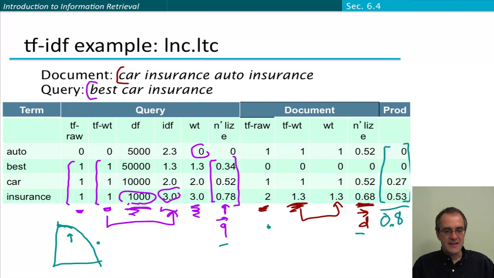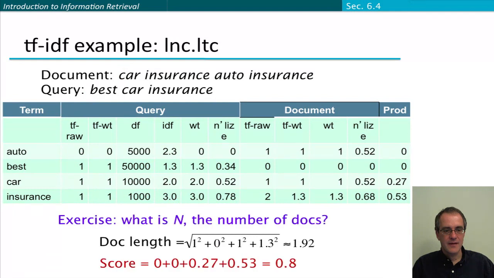Okay, but that shows you how we evaluated that document, and then we'd evaluate a bunch of other documents, and then we'd want to rank according to their cosine similarity scores. A little exercise that you might like to do based on this example is, if you know what the IDF scores are here and the document frequencies, you should be able to work out the number of documents being used as the basis of this example.